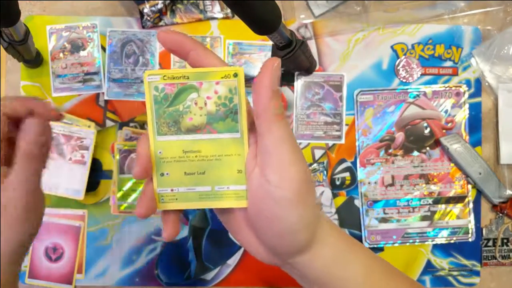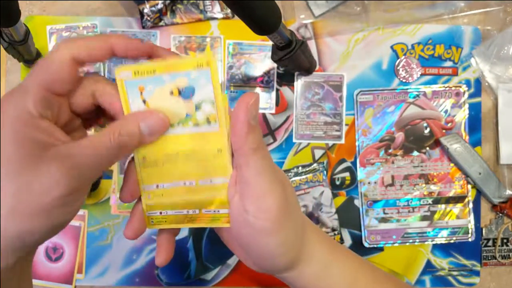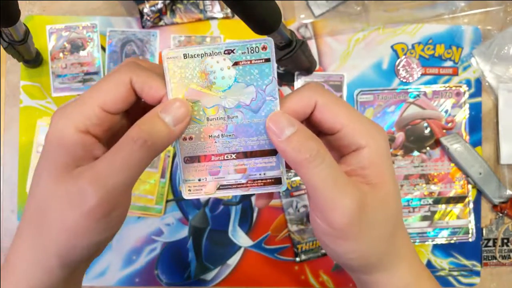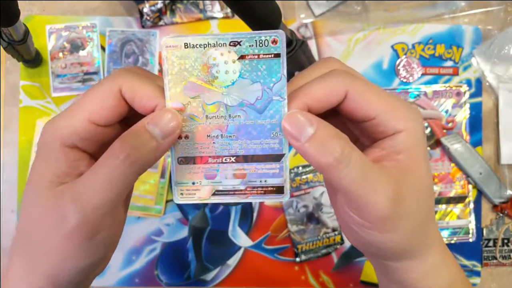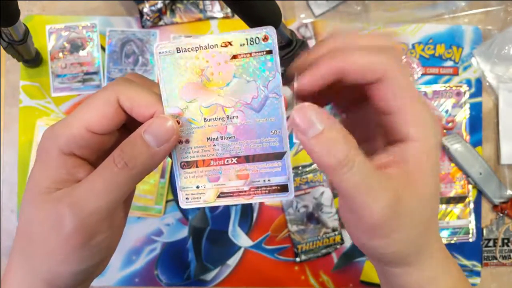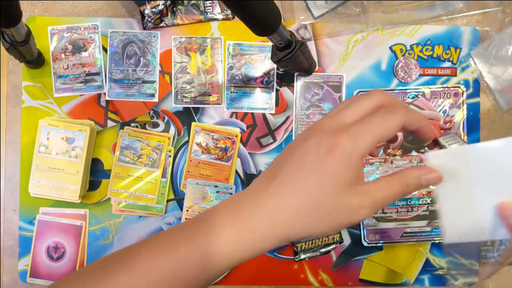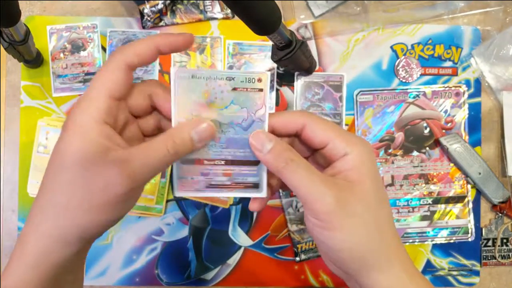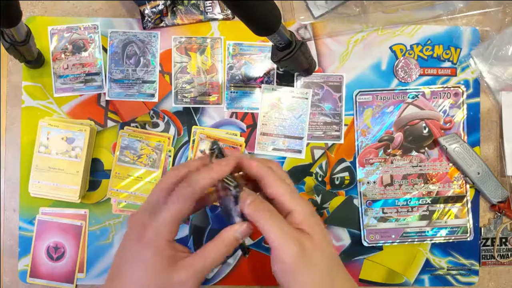All right, Wait and See Hammer, Chikorita, Alolan Meowth, Yamask, Jigglypuff, Mareep, Electabuzz. Ooh, yes, Blacephalon. Wow. All right, this is the first Blacephalon I've opened, and it is the hyper rare. Look at that foil. It's not only the rainbow pattern, but it's also kind of speckled in there too. Awesome. Yes, it seems like one of the most viable cards of the set, and to get the hyper rare is just wow, awesome. This is a really good box.